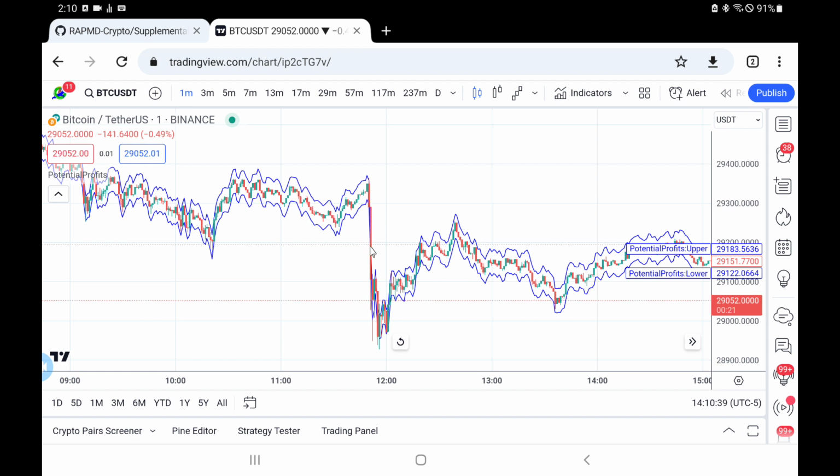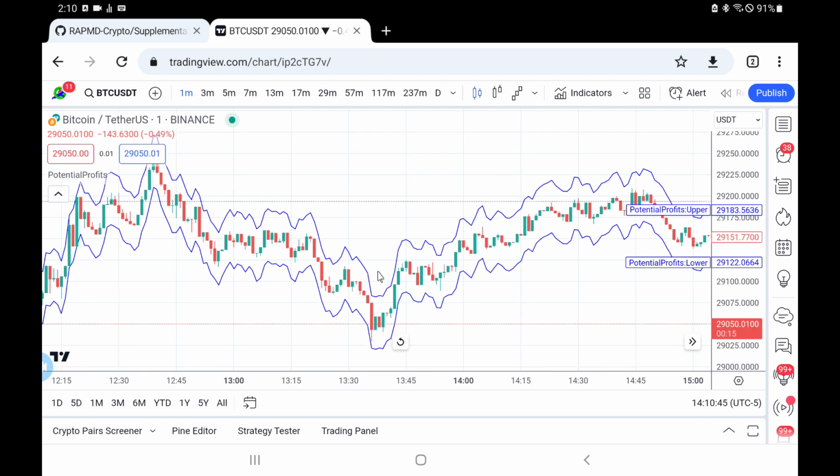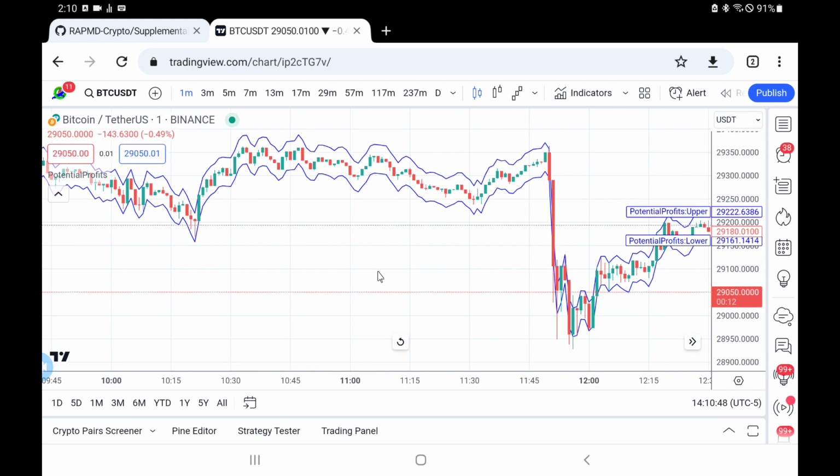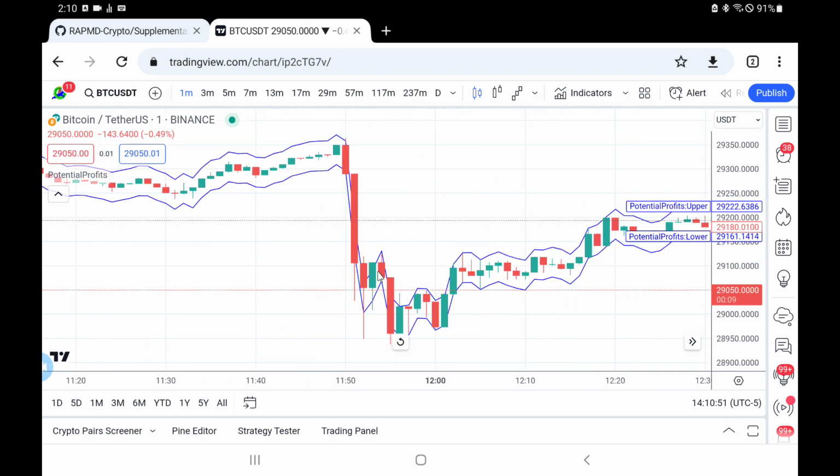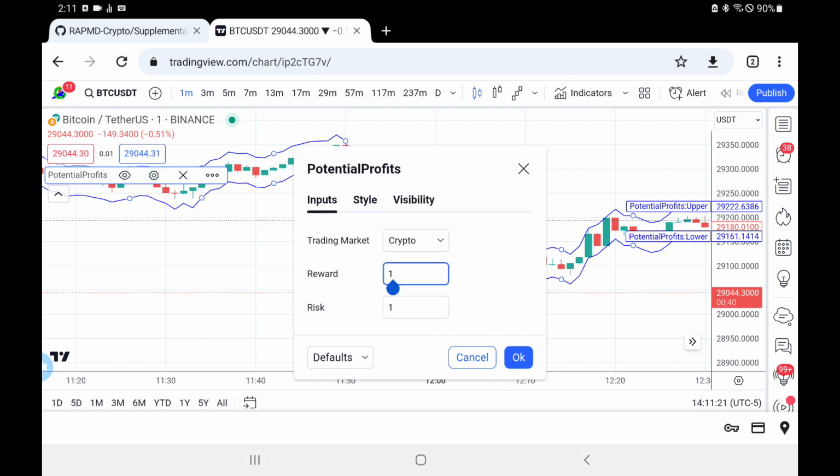And this is a clear opportunity that you can get into and exploit by understanding how liquidity works within the market, by understanding how the entire principle of liquidity, along with institutional players, can help you get an advantage point. You can see that this isn't very big, and you can increase the reward to risk ratio to a 2 to 2, which will give you a larger window. And that may also give you larger opportunities.